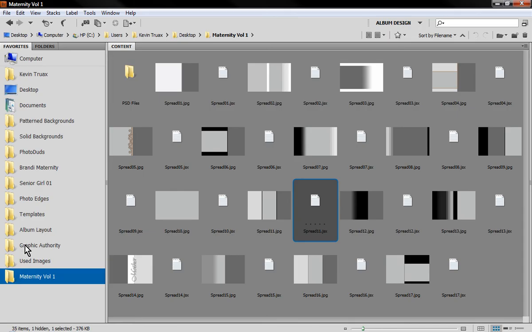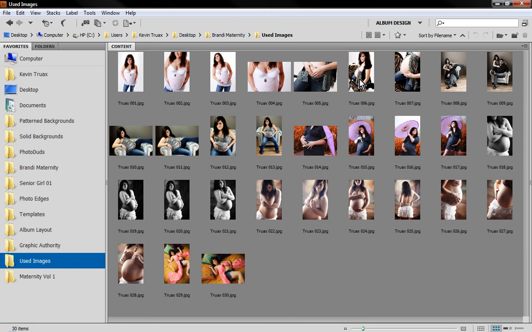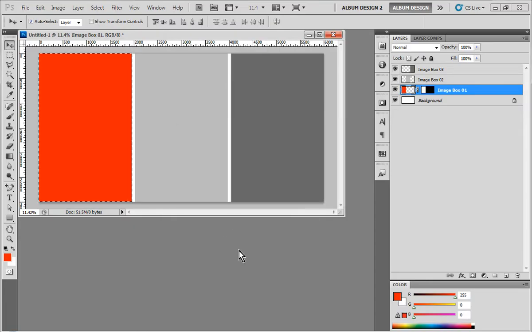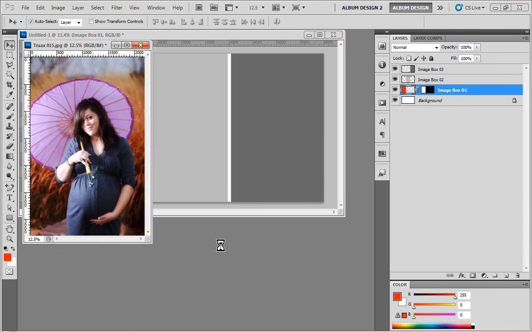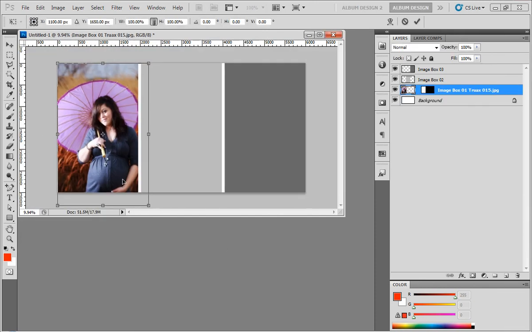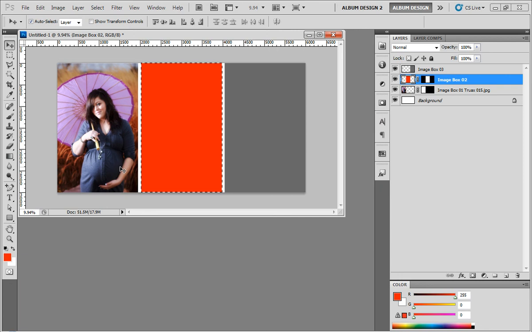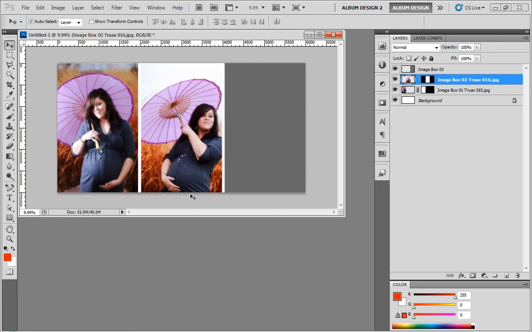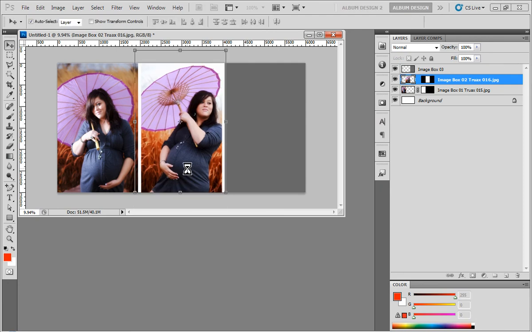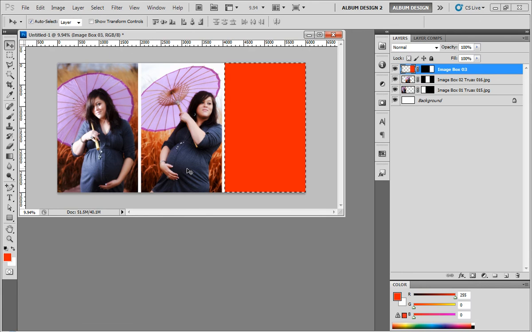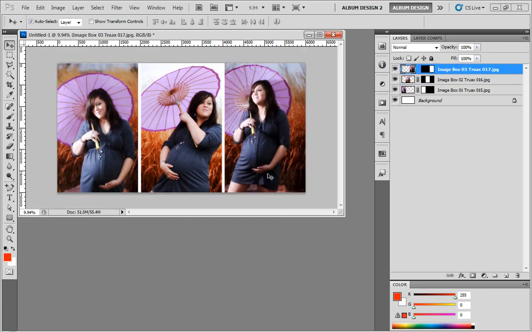Now, what's also interesting is I can actually select three images. So we'll go one, two, three images here in Bridge. And then back over here in Photoshop, when I choose yes, all three images will be populated, just one right after another. It's going to place that first image, allow me to position it. As soon as I hit return or enter, it moves right onto the next image opening with my next image. And just that easily, we can create a beautiful looking layout, like I said, with very, very little effort whatsoever.